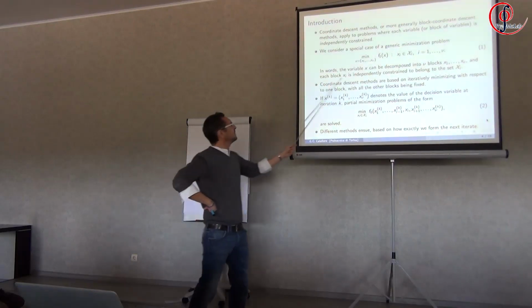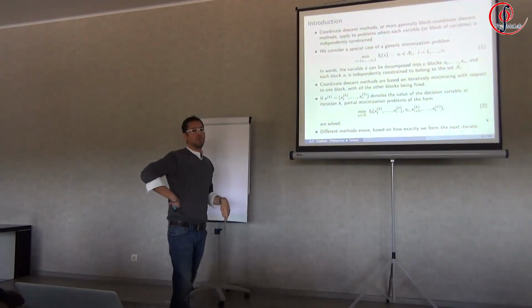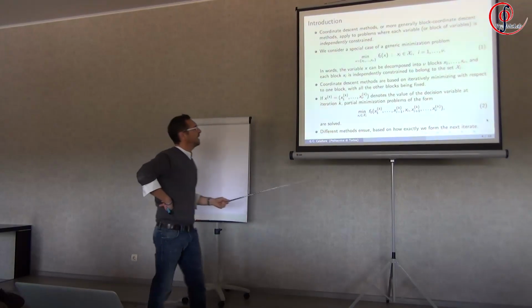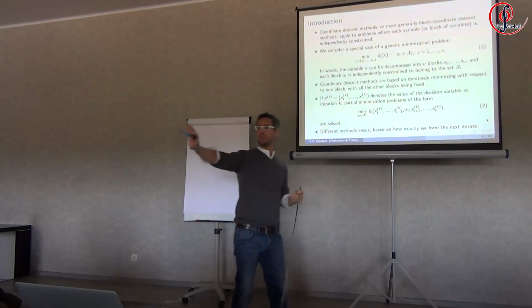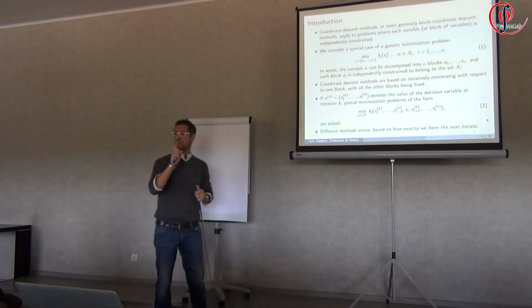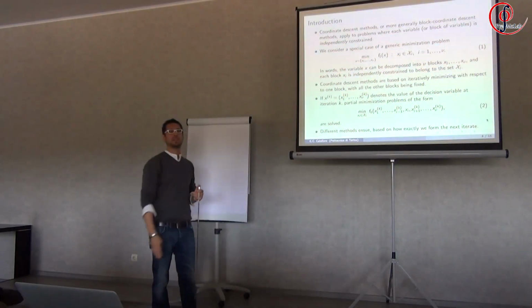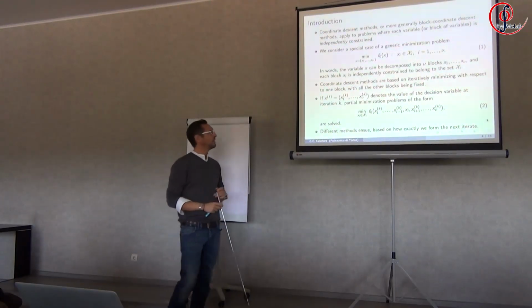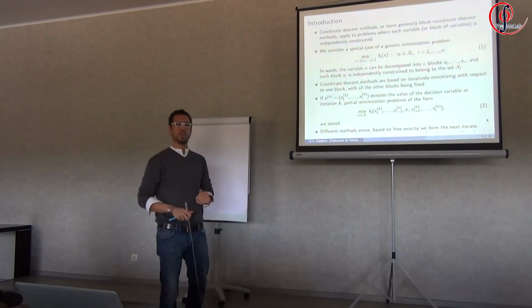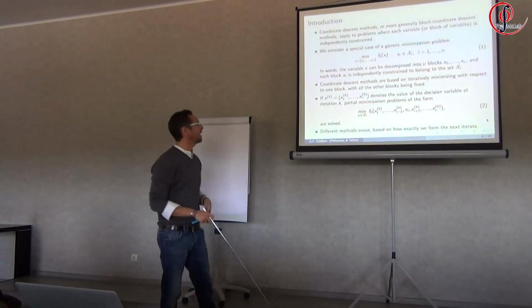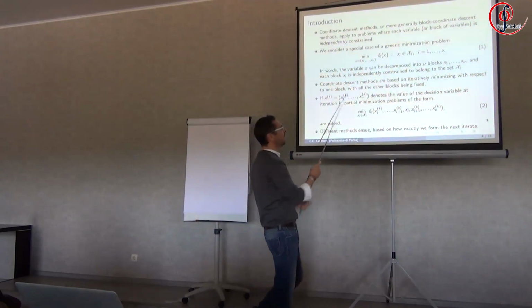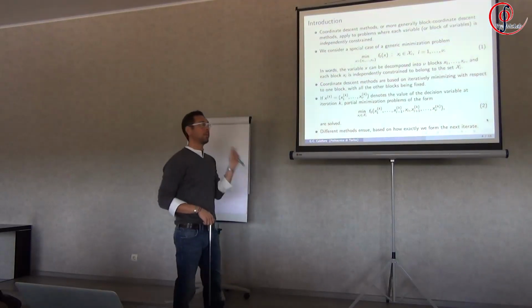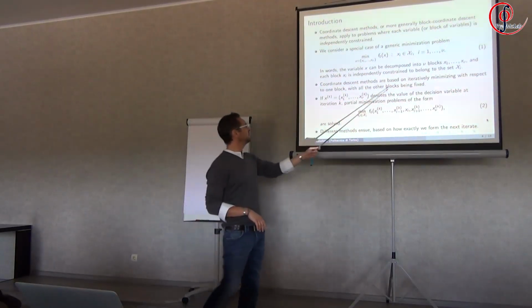So the idea of this so-called coordinate descent or coordinate minimization method is to take this function, fix all variables except one, and then do minimization over that variable, or let's say that coordinate. Then we update the solution, we pass to another variable, and we minimize over that variable iteratively. So we iteratively minimize with respect to one variable, or it can also be a block of variables, with all the other blocks being fixed.